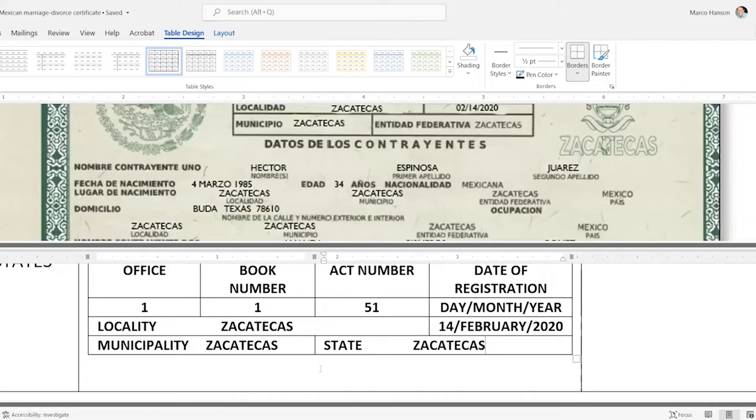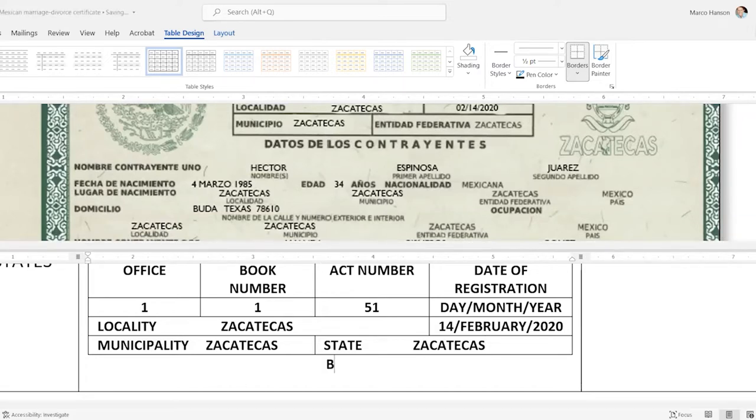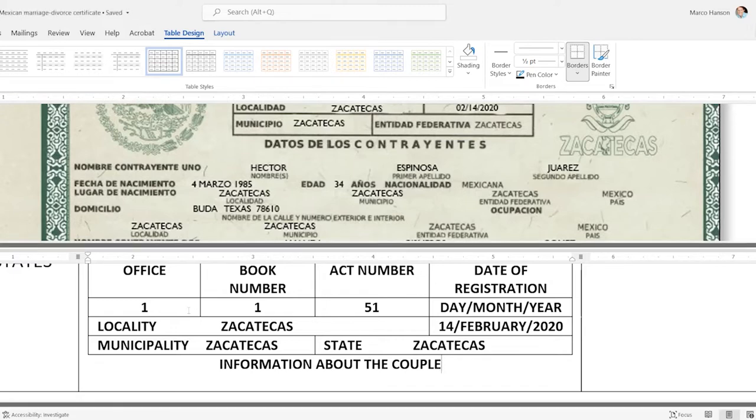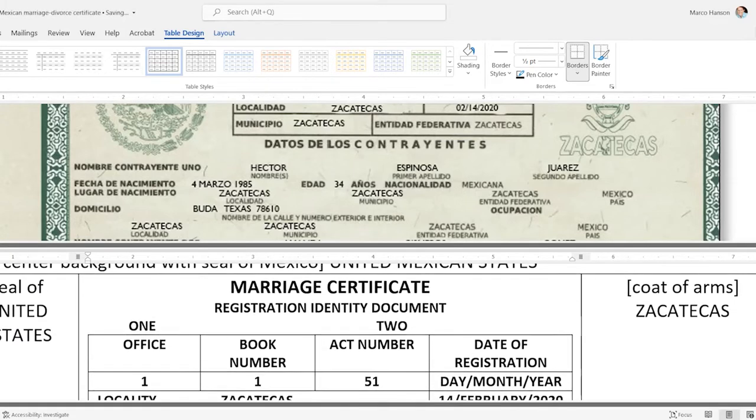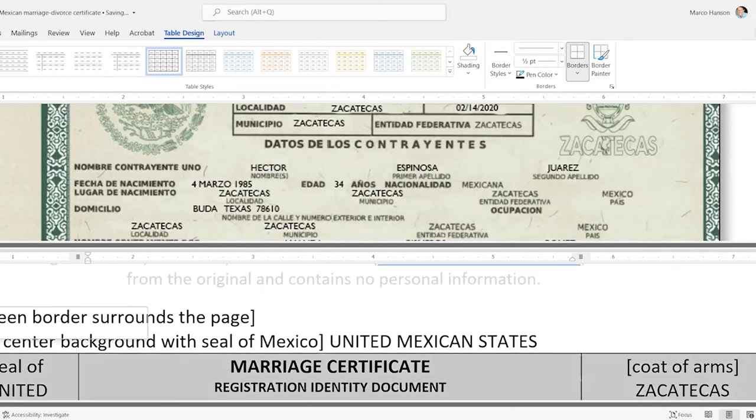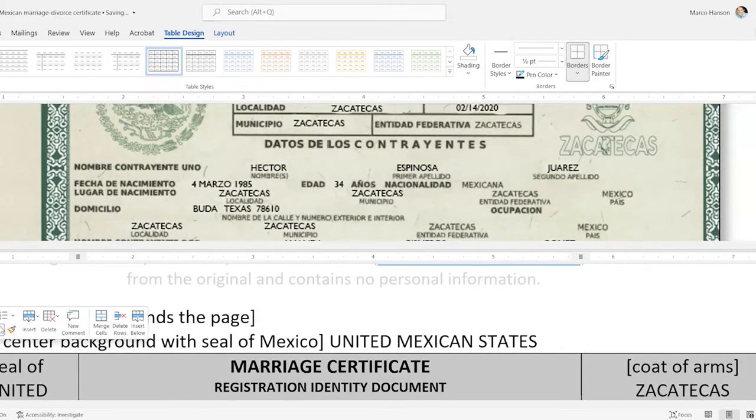Yeah. And think about your audience. Who's going to be receiving this and how can you make it as clear as possible for them? And if this is going to USCIS, the immigration officer just wants to know what that word means. What is Zacatecas? Is that a thing? Is that a name? Is that food? Right. And so you just need to make it clear that's just where they're from.